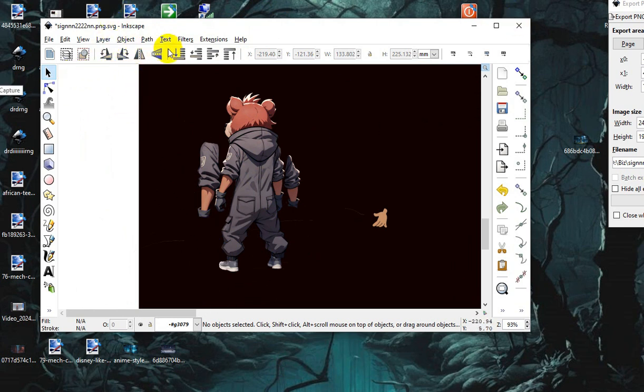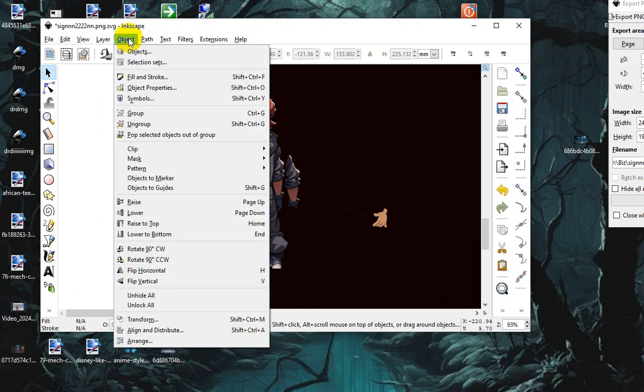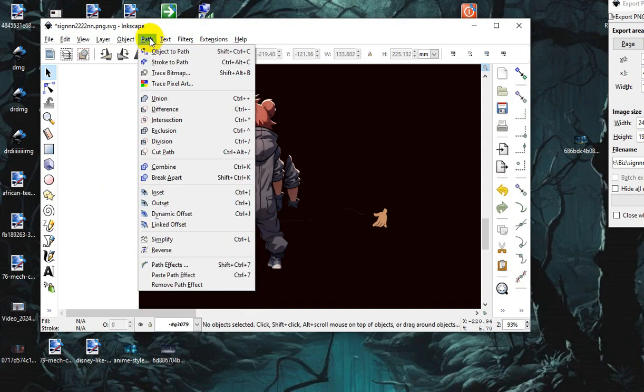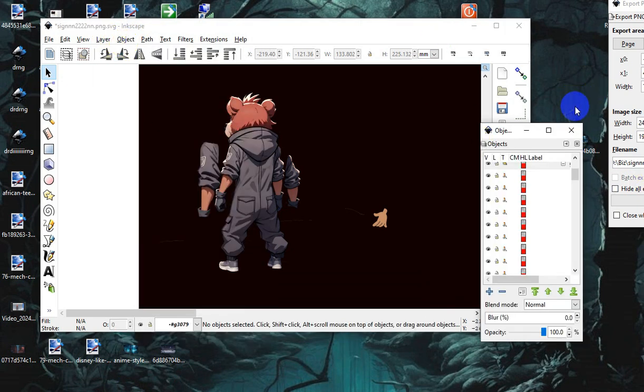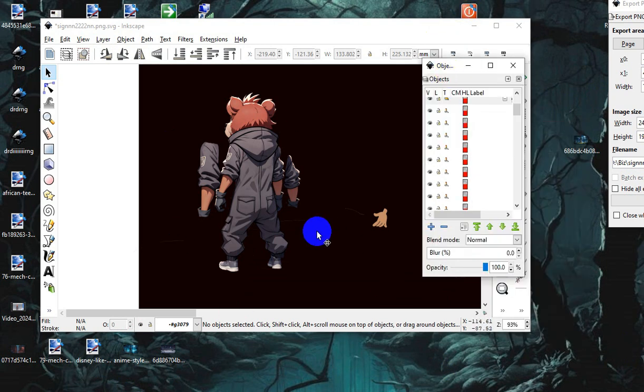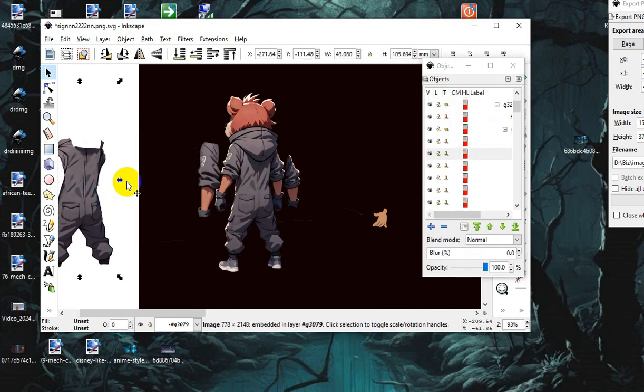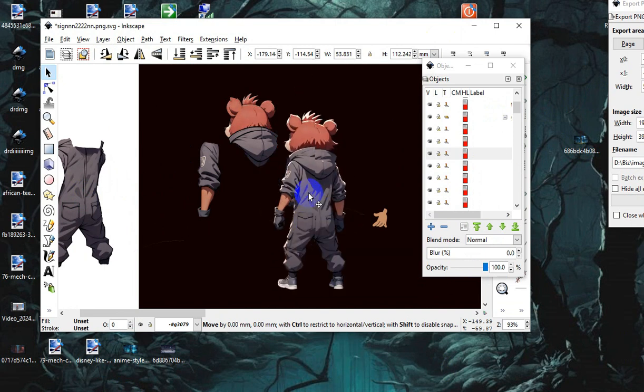So what you can do is go up here to object, click on that. Did I pick the wrong one? Yeah, okay, there it is, objects. Click on that. And I'm using the full image here as a template.